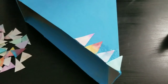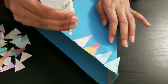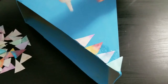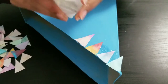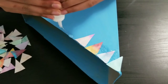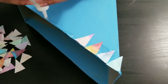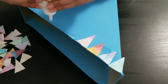Okay, so I'm gonna keep on doing this, and what I plan to do is just put a layer of this glue if it wants to work with me today. Or else I'm gonna go get some new glue right now. I just put a layer of it all across. Yay! Okay then. Thank you for your deflated noise, glue. And we just put this all across the border. And I might do a second layer.